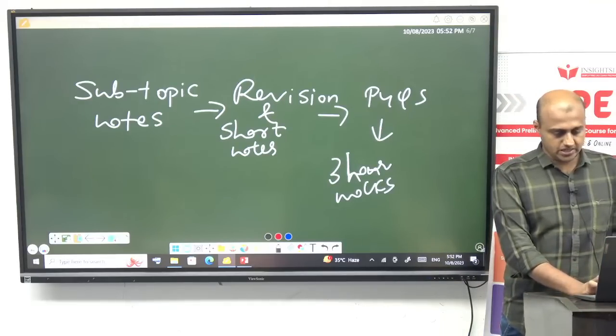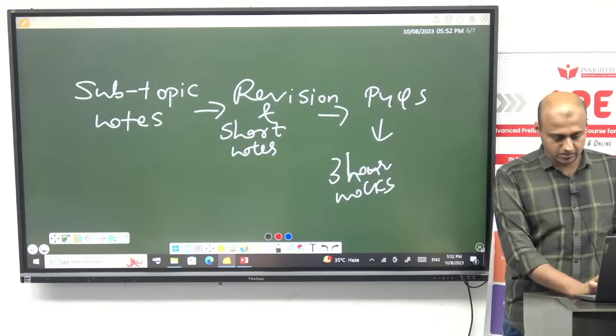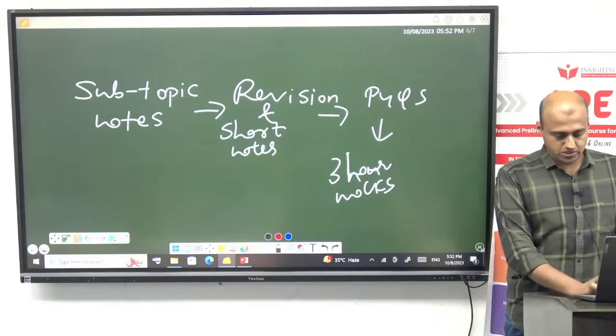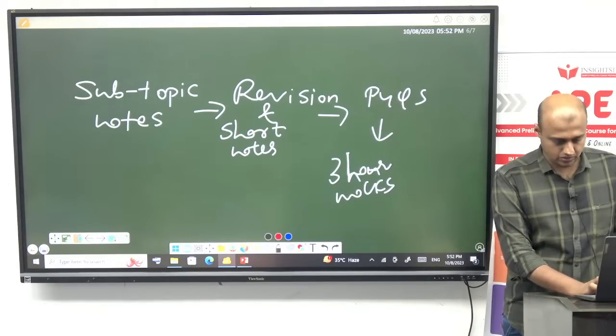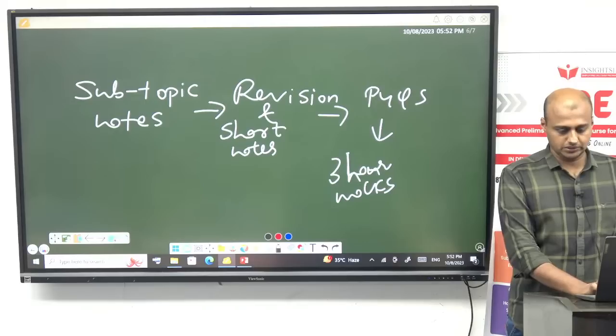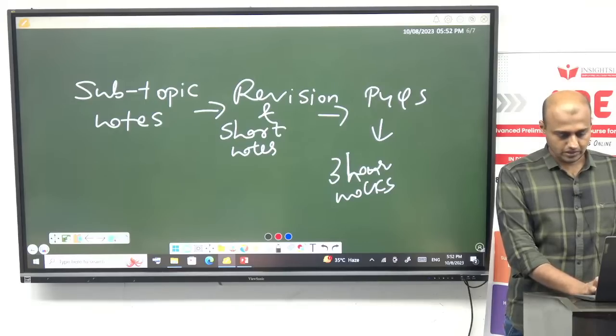So how to cover NCERTs now? I mean, obviously we will discuss from tomorrow onwards whichever chapters we discuss. Of course I will use the NCERTs, but it's better you should always cover NCERTs. Never ever neglect NCERT because that is, as I keep telling, the most important source.